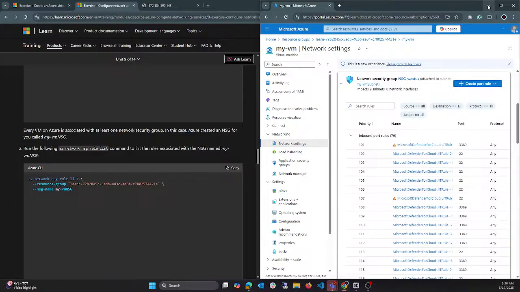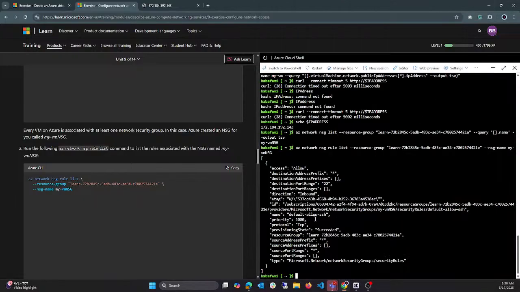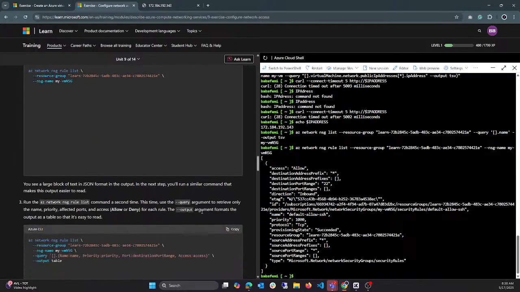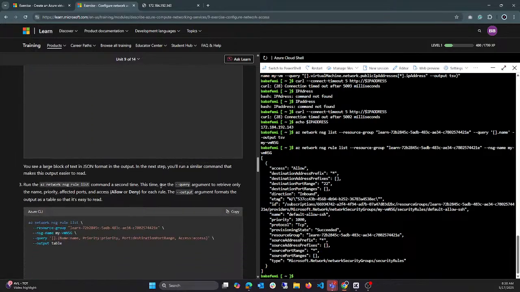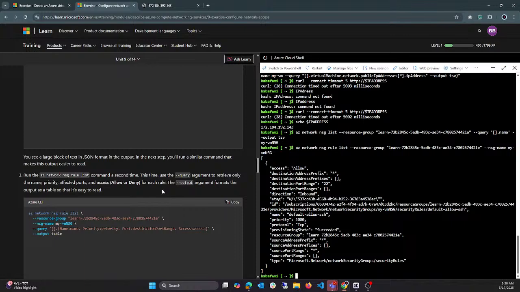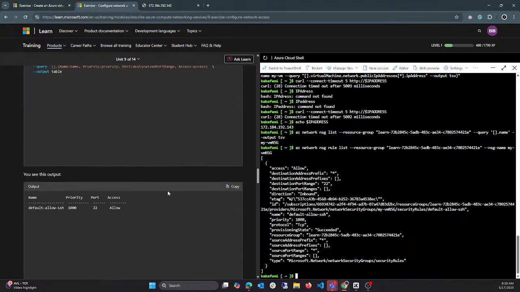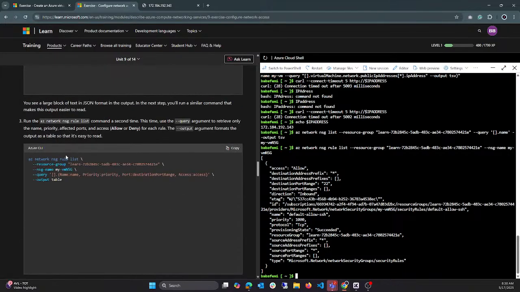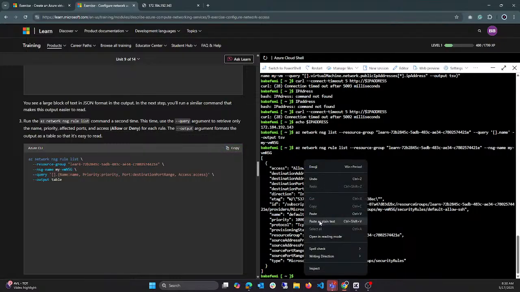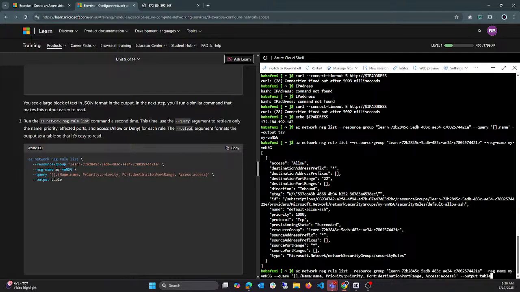So these are the rules associated with this particular NSG. The next thing is for us to now open this rule so that we can actually allow access to that particular web application. So I'm just going to run this here now.